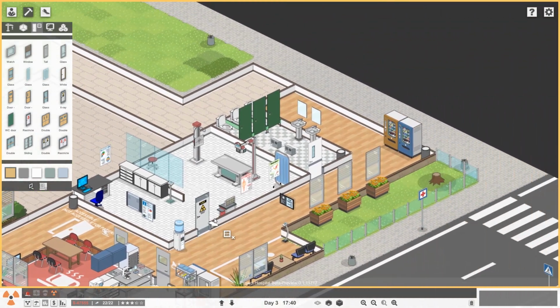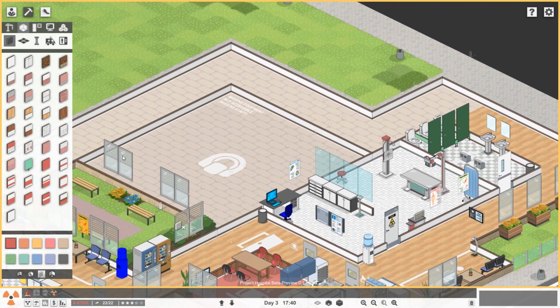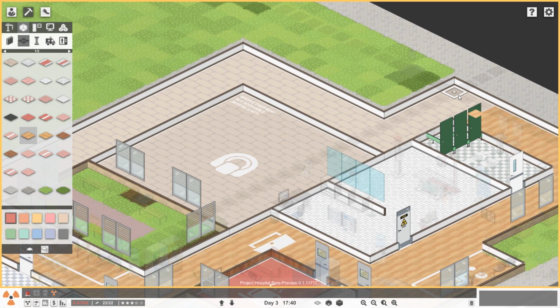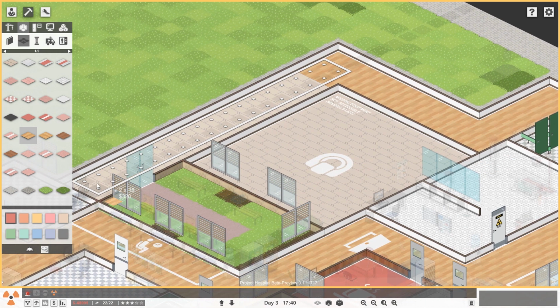Is that a problem anywhere else? I don't think it is, but we are going to have to get rid of this bit of wall like that. And then we go back to our lovely laminate. We are all about the laminate here on Geekism. And we'll drop all those down.